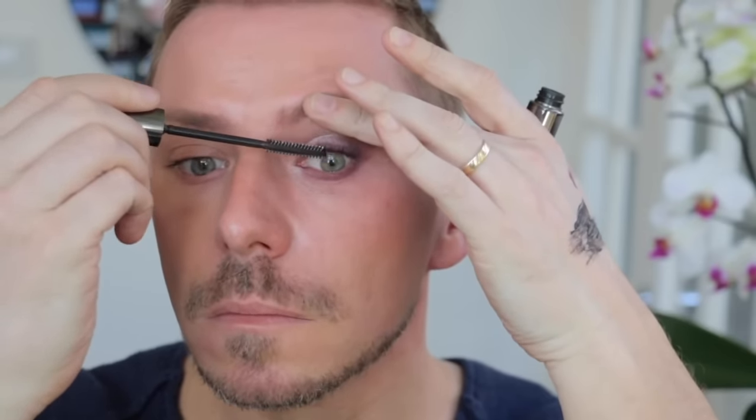Leave behind that slightly upturned eye we've just created. By having that straight line we're no longer creating that downward turn that can happen as we age. Apply a light shadow to the inner corner of the eye, then take that same shadow back along the lash line. Coat the lashes really well and apply mascara. Give this technique a few goes and then you can remove the template and do it with eyes open straight away. This just lifts and opens the eyes. Apply concealer to complete the look — you can see the eye has that slight wing, like a cat effect, which will lift downturned eyes.